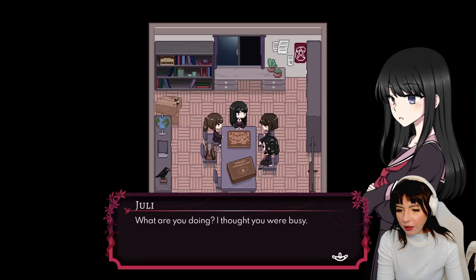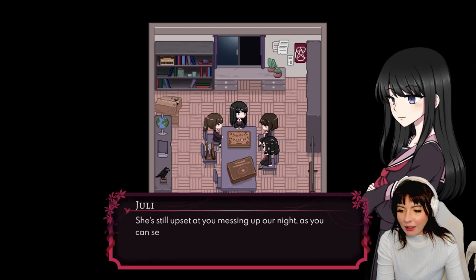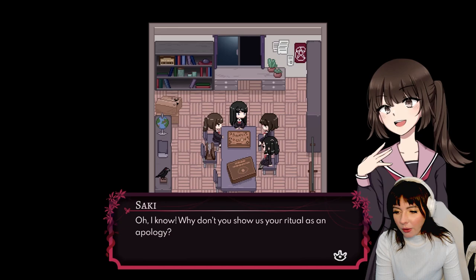What are you doing? I thought you were busy. I'm just taking a break. Is that so? Are you scared? You're scared, aren't you? Did you come to us for comfort? The only scary thing here is that attitude of yours. She's still upset about you messing up her night, as you can see. It's okay to be scared. Oh, I know. Why don't you just show us your ritual as an apology? I'm kind of interested too.